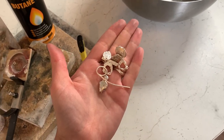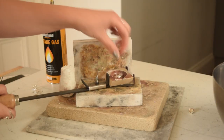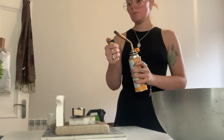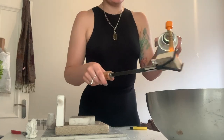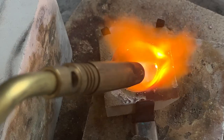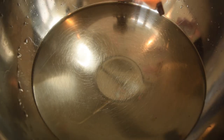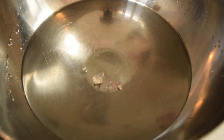The time has come, my friends, to play with fire. Although I'm using silver in this video, you can also use gold. Be aware that gold melts at a higher temperature, so you may need a bigger torch. It also burns much brighter, so it's advisable to wear sunglasses to protect your delicate little eyes. Using your blowtorch, you want to heat your metal until it forms a wobbly jelly ball in the bottom of your crucible — yes, that is the technical term. Avoid trying to melt too much metal; these torches can only handle a few grams at a time. Remember, your water castings should be light and fluffy, like popcorn.